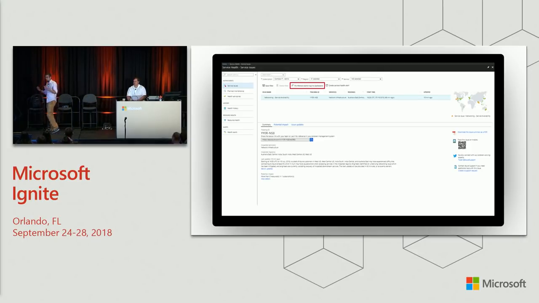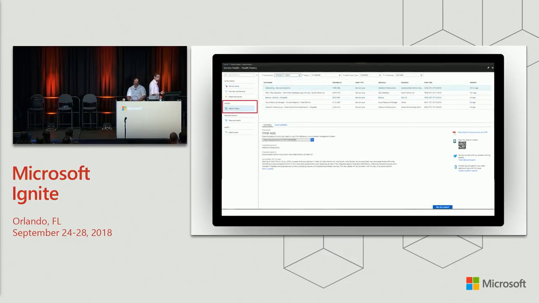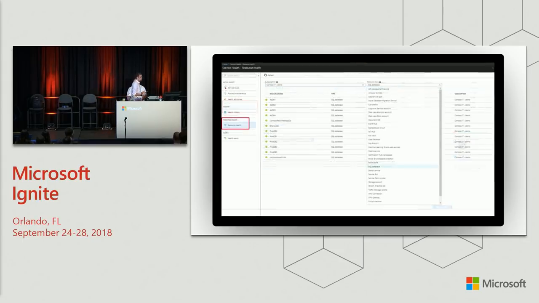Once again, these views and filters, you may have an operations center, a NOC, a command center. There's many different ways to say it. But you can pin different views there at the moment in the portal. So when you log into your portal, you can get a heads-up display of what's going on. If your team or yourself think you had an issue previously, if you saw some kind of funny activity, you can always go into the health history. You can view the incidents that were there, with start times, end times, tracking IDs, download the PDFs, all that good stuff, and share what happened in that time.